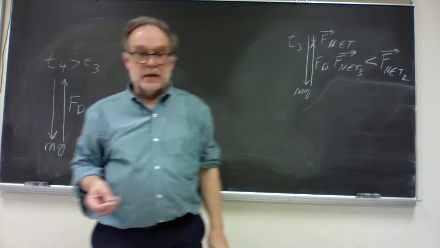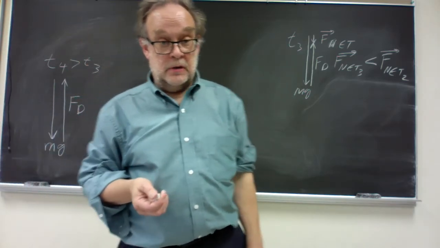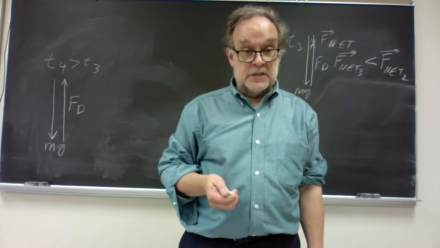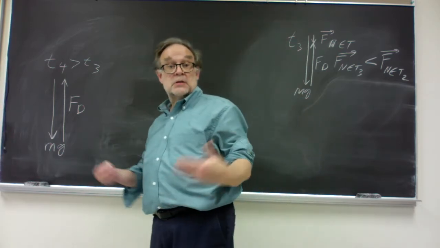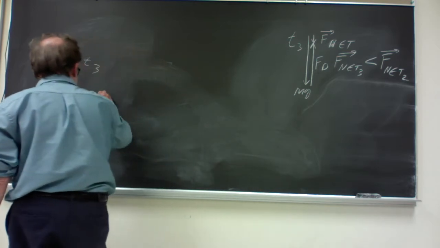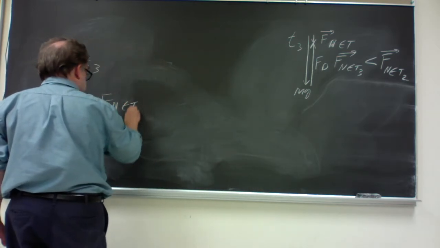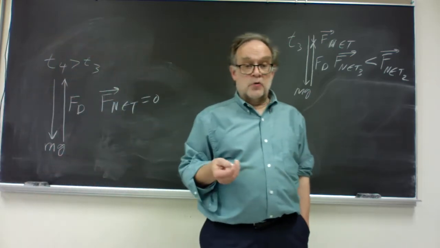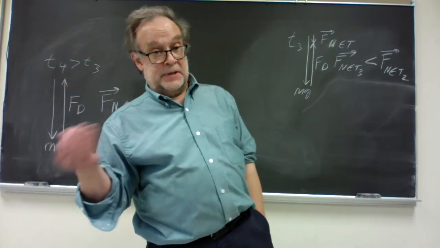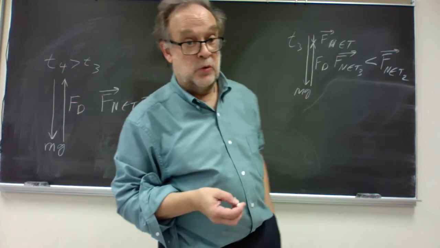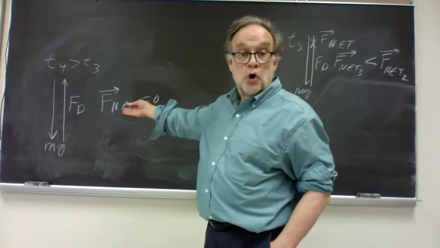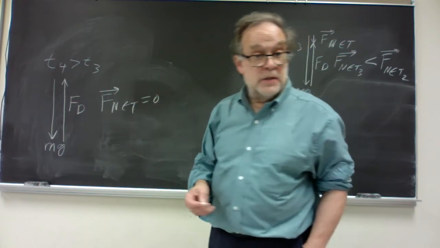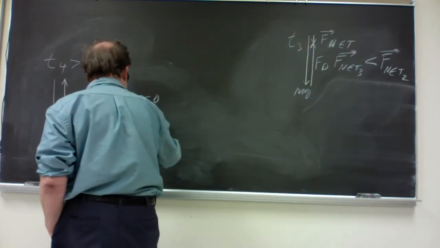The drag force can completely cancel out the weight, because the two forces are opposite and they have the same magnitude. So now the net force is 0. Zero net force means there's no more acceleration, because net force is the thing that causes acceleration. So the cause of acceleration is not there, so acceleration won't be there. 0 acceleration.